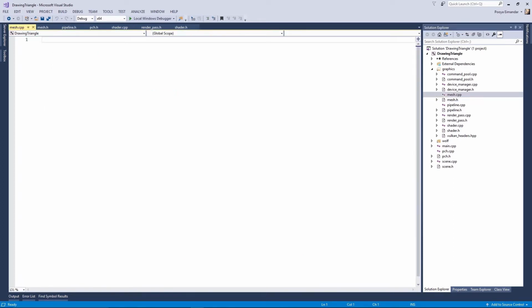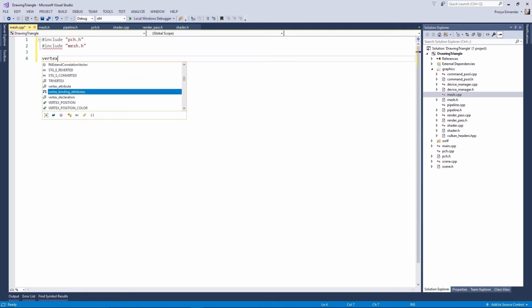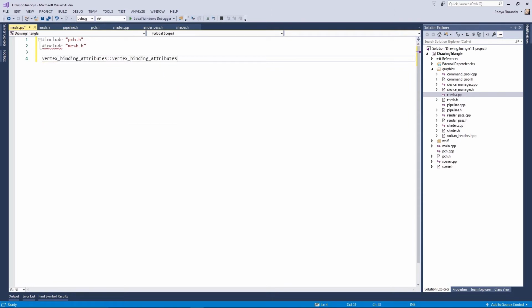Go to mesh.cpp and implement the constructor. This constructor is responsible for setting vertex attributes based on the inputted vertex declaration.